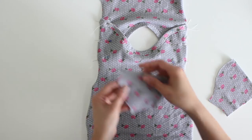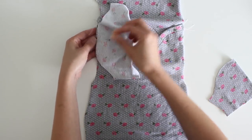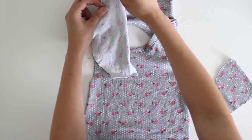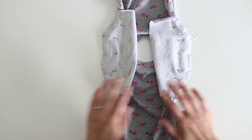Okay, once you've got that pinned in place, this is where you're going to want to go ahead and grab the sleeves. So I'm going to match the fold of the sleeve with that notch. And I want to open the sleeves right sides together. And then now I'm pinning through all three layers. It's the sleeve and then the two layers of shirt. And I just want to pin that sleeve right into the armhole.